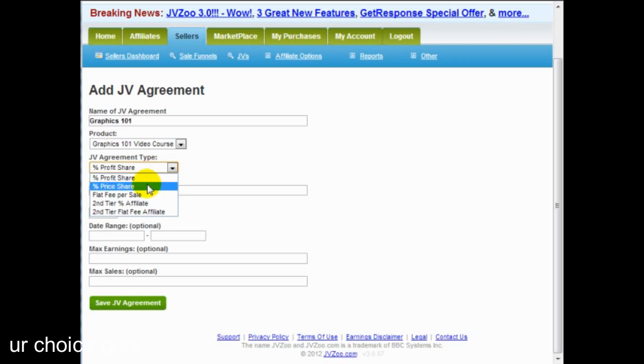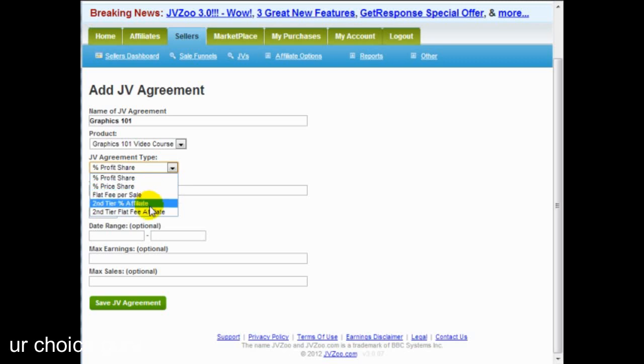So you've got profit share here, you've got percentage price share. Profit share would be like, okay, minus the PayPal fees and so forth, and then price share would be the overall price. And then you've got flat fee per sale. You can give just $100. Let's say a $200 sale, you give $100.